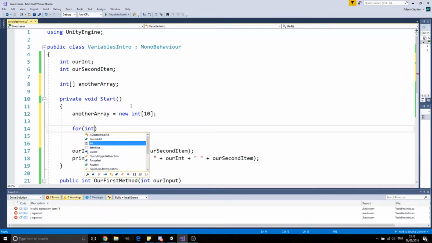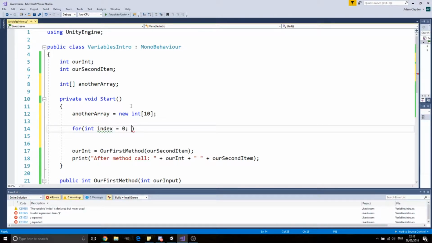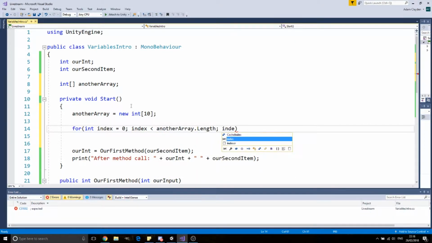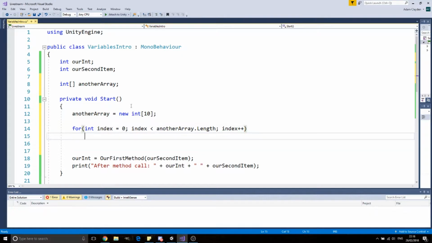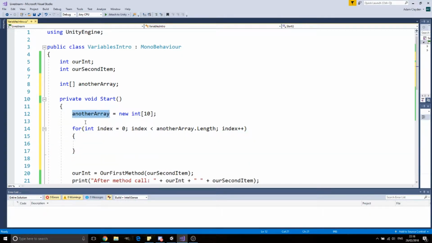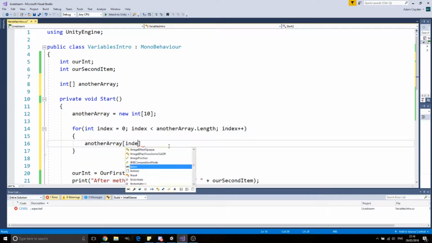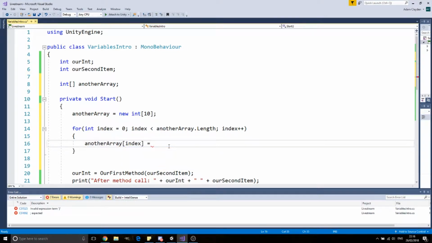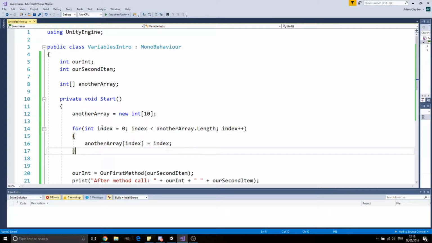And now let's create a for loop. So int index is 0. Termination condition, while index is less than the array's length, let's add 1 to the index so that it goes through them. And then we're going to populate this array, so get the current index with some values. For now, we're just going to get the index value. So this goes from 0 to 9, and then 0 to 9 gets set into here, so we get 10 elements starting from 0, ending at 9.